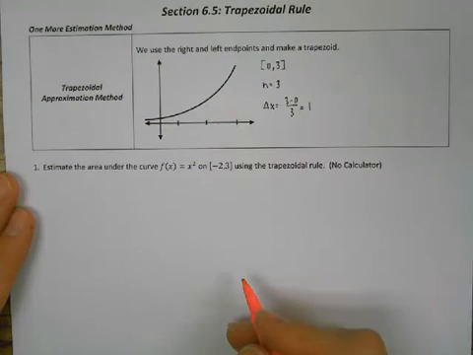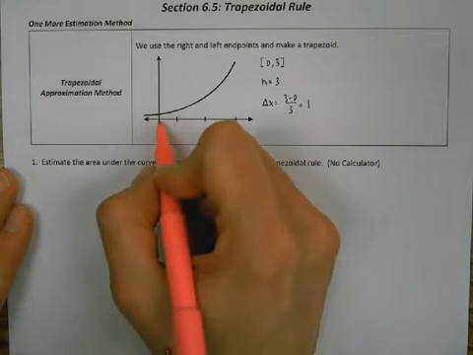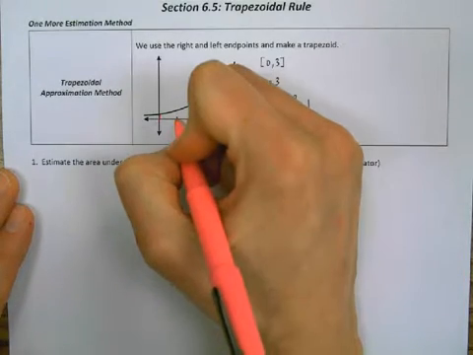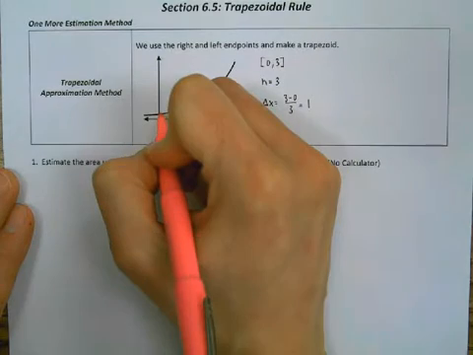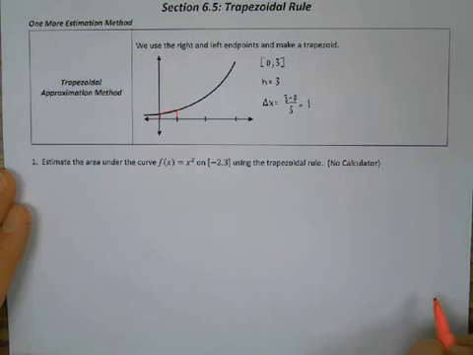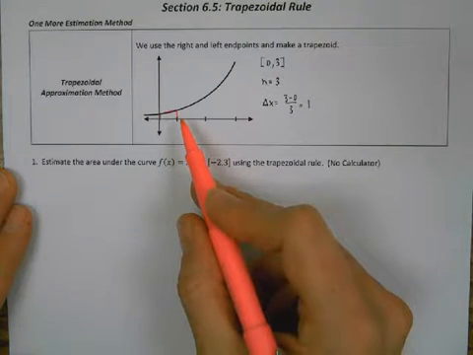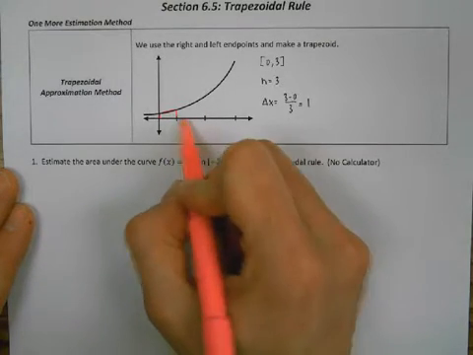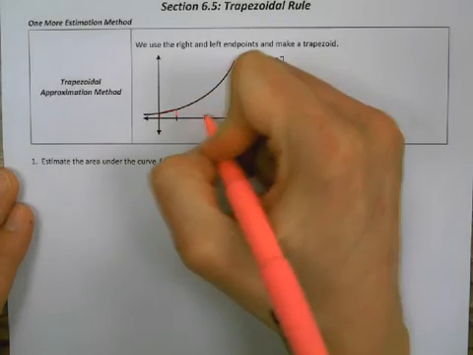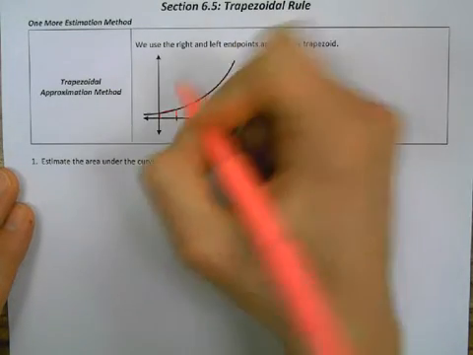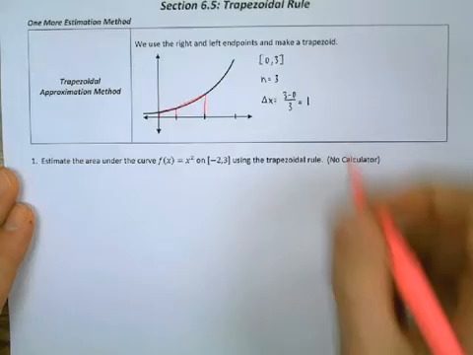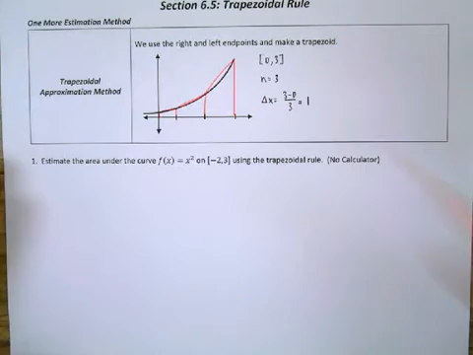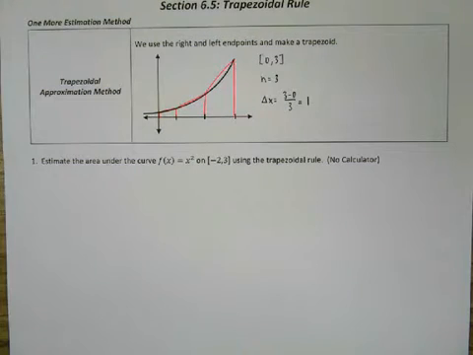Now I said we're going to use both the left and the right endpoints. So let's look at our first subinterval from 0 to 1. What I'm going to do is go from 0 up to the function, and go from 1 up to the function, and then connect those points to make a trapezoid. Now obviously it's hard to see here because there's not much difference in those values, but you'll see it a little more clearly as we go along. From 1 to 2, again, I go up to the function on the left endpoint, take the right, go up to that function, and then I make a trapezoid. Same thing for all 3 subintervals. So you can see a little more clearly on that one how our trapezoid is made.